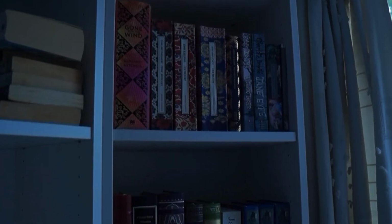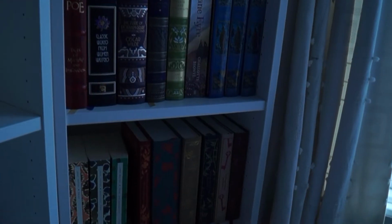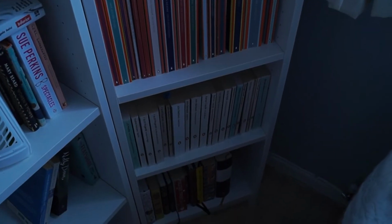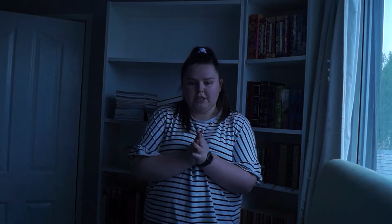So this is what the shelf looks like for now. It can't really stay like this because I have a lot more of them Jane Austen editions and I have some other books as well. So I've kind of not filled it just to get a sense of how many books I need, because I do have a lot still in the other room as well. This one I've left off because I'm going to take that back to mine with me because I want to read it. Right, so we're going to try our best.